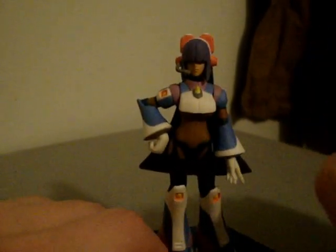But one thing I noticed is that they put a little extra detail in Layer. I'm not sure if you can see it on the camera. Probably can't. But when I got Layer and started looking at her more, when I first opened her out of the box, her hair had sparkles on it. It probably went away from me touching it so much. But it had sparkles and glitter on it. I'm pretty sure they did that on purpose because it was brand spanking new.